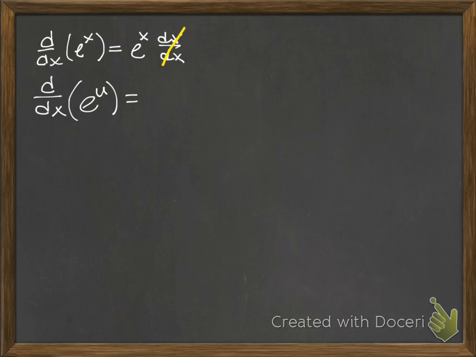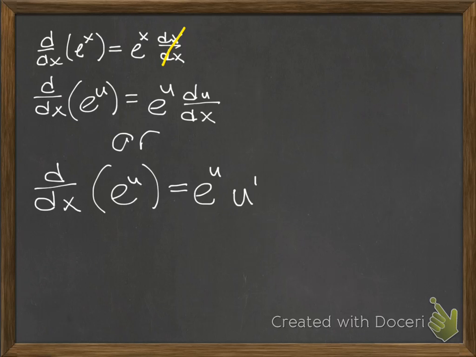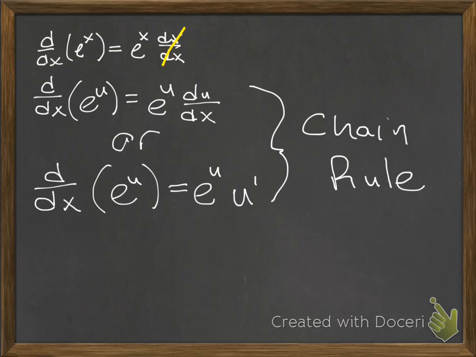If I take the derivative of e to the u, the derivative of that is e to the u, just rewrite it, then next to it you take the derivative of that exponent, that u thing, and just multiply it. So you always rewrite the e function you're taking the derivative of, times the derivative of whatever the exponent is. Another way to write it is e to the u times u prime. Here's a quick example. This is actually a chain rule. You're taking the derivative of e to the u and then the derivative of its inside, which is its exponent u. That's called the chain rule.